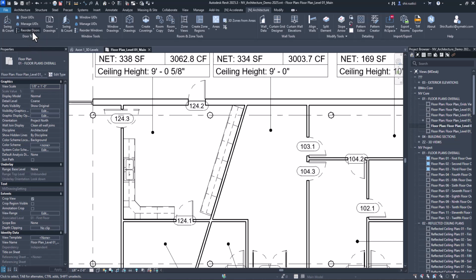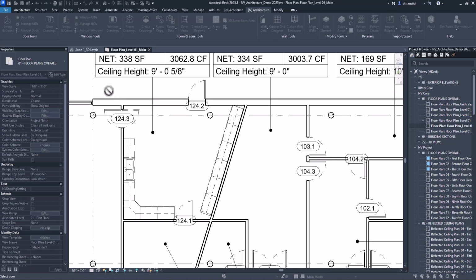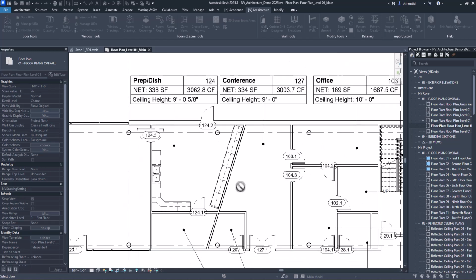Simply select the command, and it'll allow you to pick from that category. So I can only pick doors. I can pick any door from any room to begin with, but once I select the first door, it'll only allow me to pick doors in that same room. So, for example, let's reorder the doors in this room.